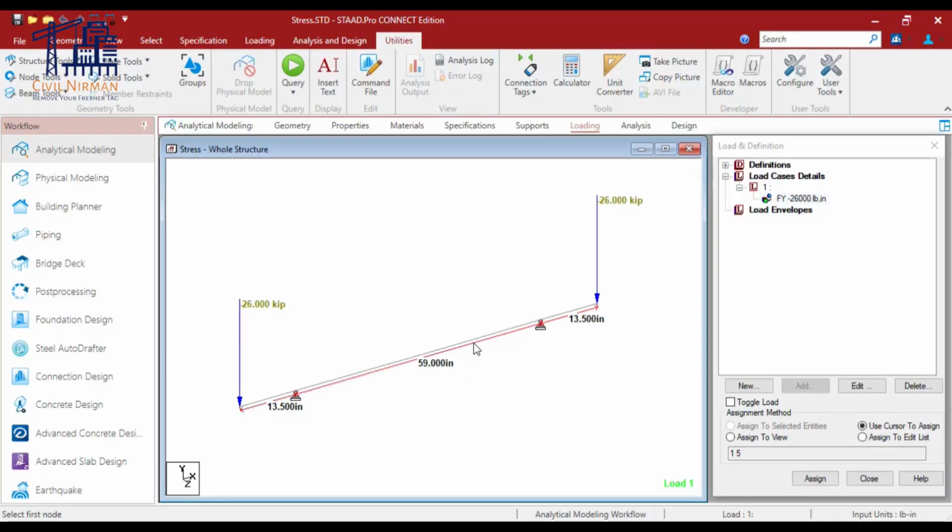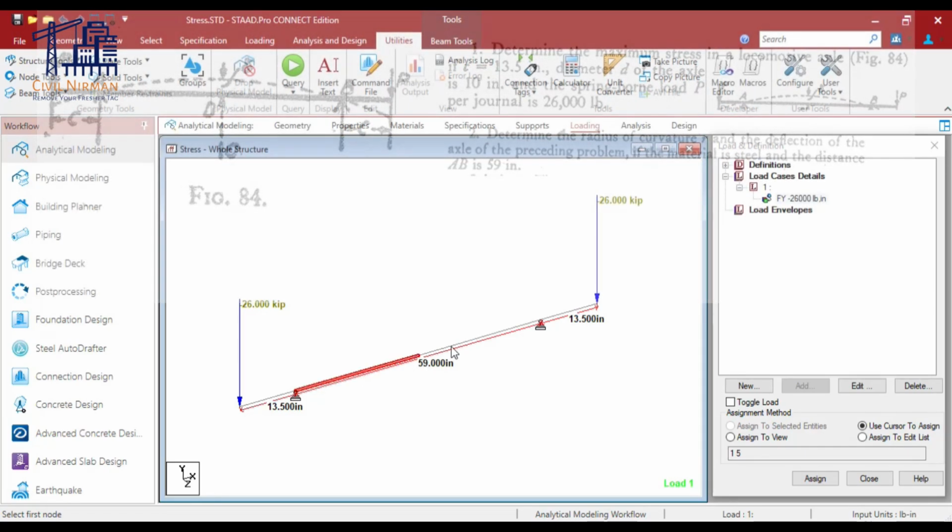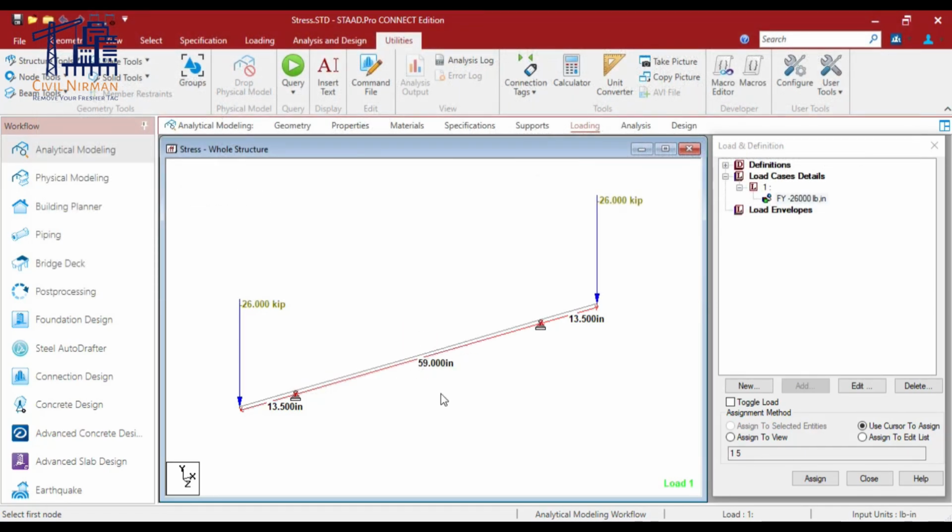As you can observe over here, the geometry is pretty simple. We have 4 members and I have placed the joints at the critical points as described in the problem. Here I have created one additional node at the intermediate location over here. Okay, and for the loads I have applied a downward force of 26,000 pounds at the outermost joint, which simulates the real life loading condition on the axle as described in the sample problem. I have also pinned the support at the 2 inner joints to match the boundary conditions described in the problem.